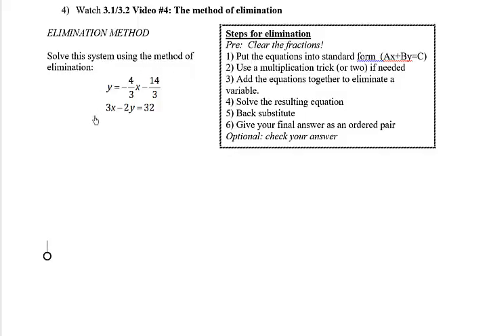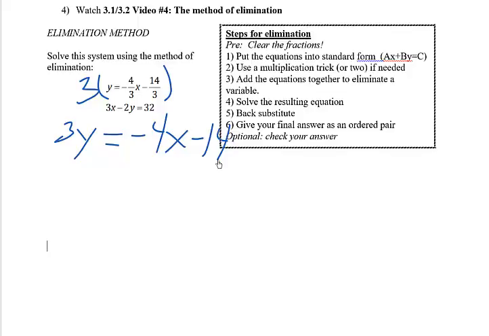Looking over at my problem, the second equation looks just fine, but the first equation has fractions in it. The LCD of that first equation is 3. So if I simply multiply both sides of the equation by 3, I can clear the fractions. Looks pretty simple. The left side becomes 3y, and on the right side, all that's going to happen is those 3's are going to cancel each time. And so now my first equation there no longer has fractions.